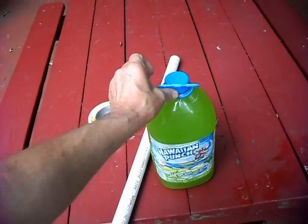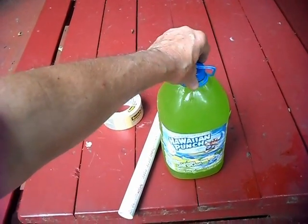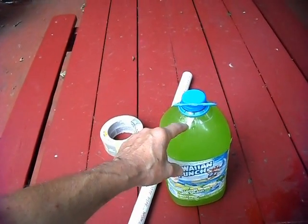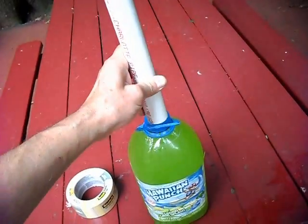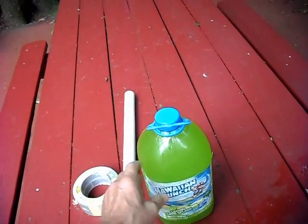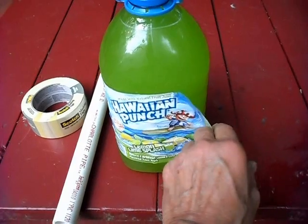I had to invest in a properly shaped bottle. Unfortunately, I'm going to have to dump this juice. It's not all that great. It cost me $2.49 for this. And some more masking tape. And what I'm going to do is, this is going to be the neck here. Be turned around the other way and be built up. This will be the form for the head.